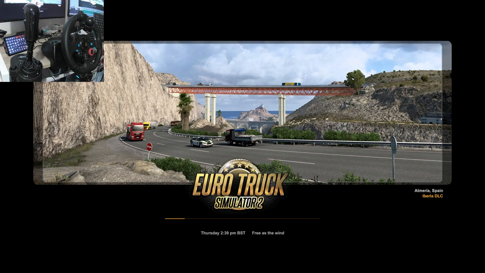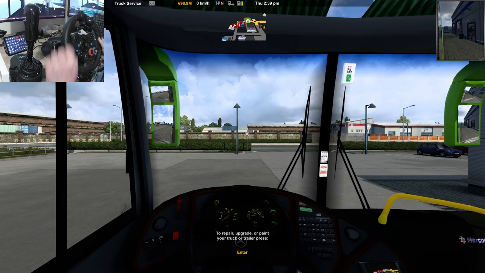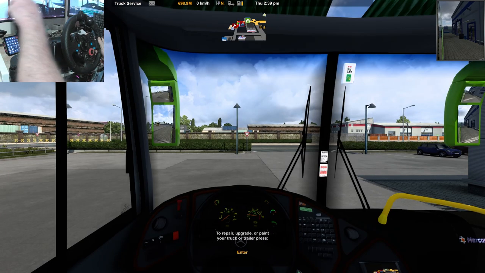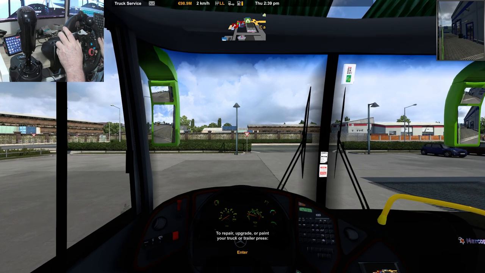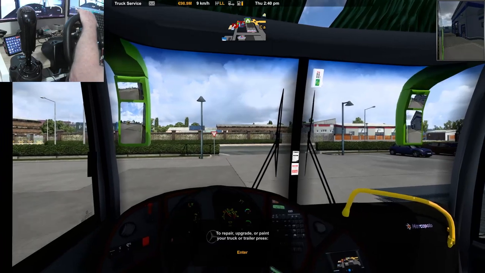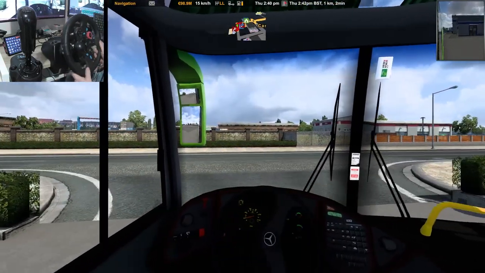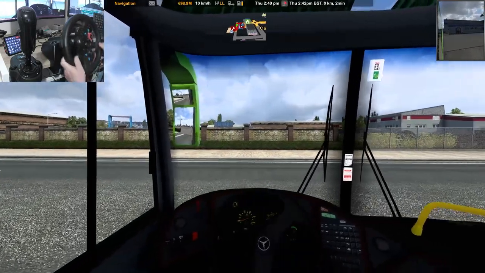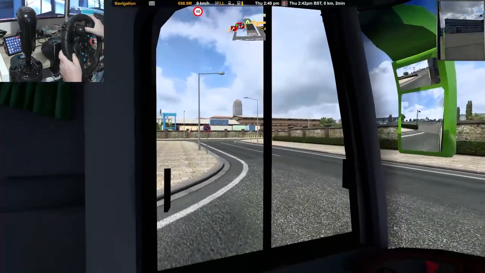So you can see what you do at the depot, the bus depot. Okay. So now here we are in Cambridge, ready to go and pick up our passengers. So off we go, and I'll show you exactly how to pick the passengers up, because that's a little bit of a spin out of how you have to do that.